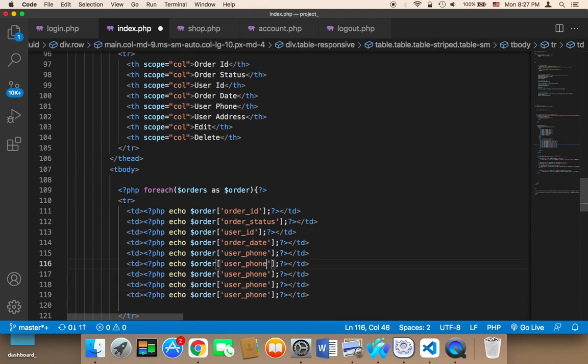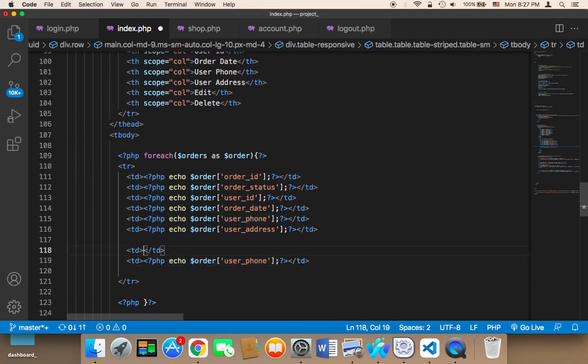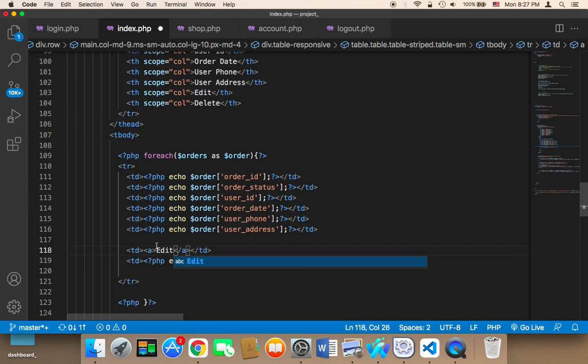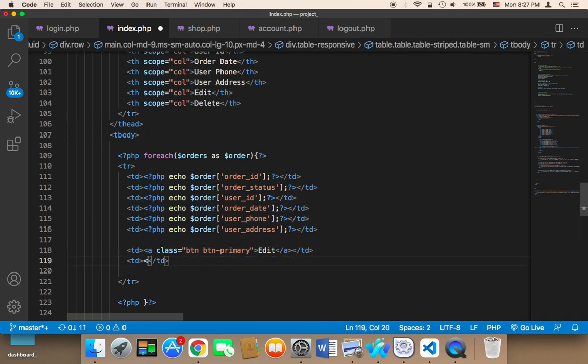So user phone and then user address, and then edit. So for the edit and delete, we shouldn't be displaying PHP, we should display buttons. So I'm gonna create a button, I'm gonna say a tag, and then I'm gonna say edit, class btn btn-primary, and then for the delete, I'm gonna also create a delete button.